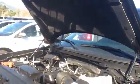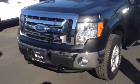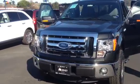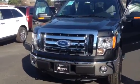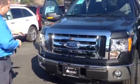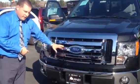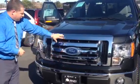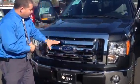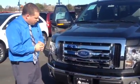Now, Sean, if you take a step back with me, what I want to do is talk to you about some of the front-end design features on this truck. Now, one thing that I really like on this truck is the front end, the front grille. Okay, if you stay right there for a moment, I want to show you what I'm talking about. Now, what you have here, Ford on a lot of their vehicles have what's called a tri-bar grille, okay? Now, this has Ford's tri-bar grille. They also surround it with a nice chrome accent. This is open, so a lot of good airflow, okay, to help keep the engine cooler and also increase the fuel economy on the vehicle.